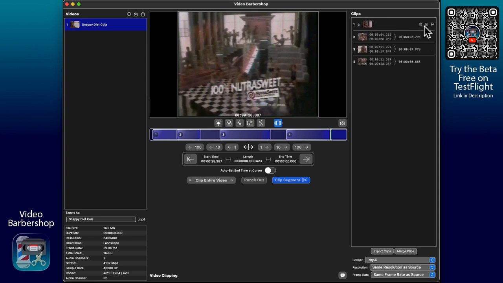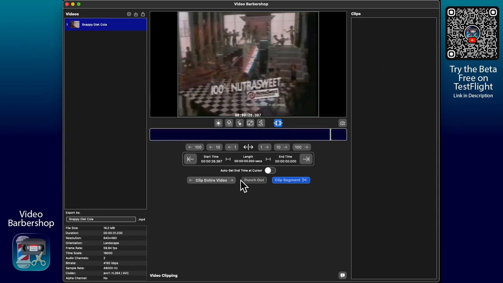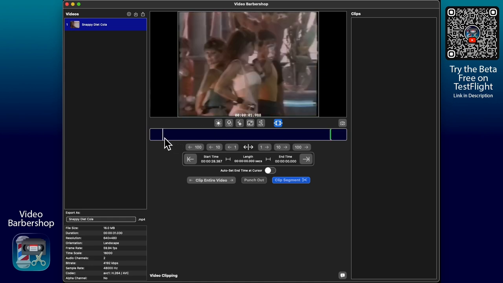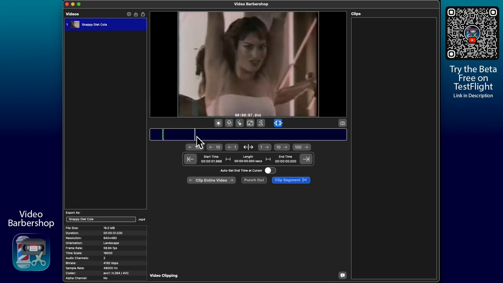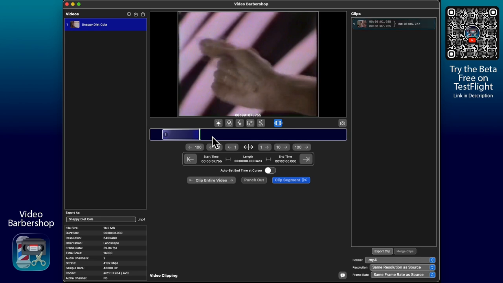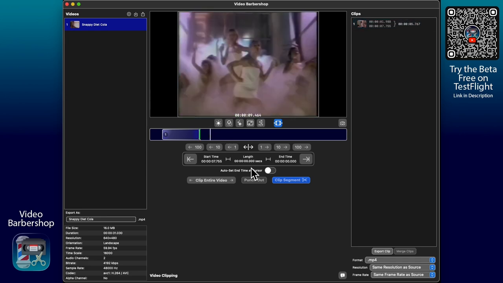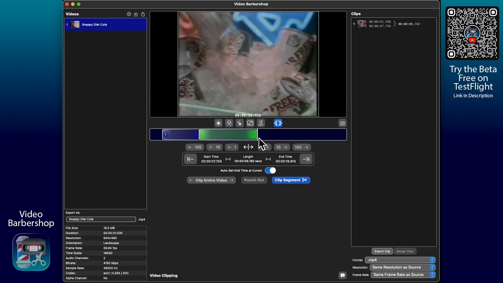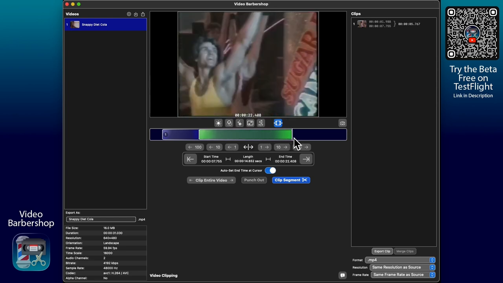Now, one thing I should mention is this auto set end time at cursor. What that means is, normally what you do is you set the start time, and then you find where you want the end time to be, and then you set the end time. Well, when you set this, what it's really doing is auto setting the end time no matter where you put your cursor.